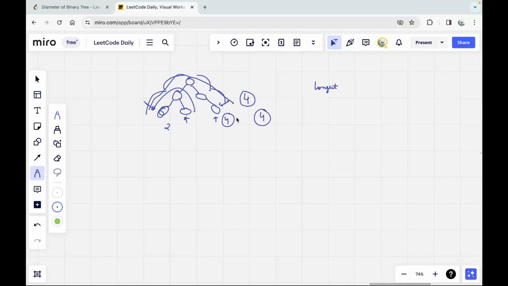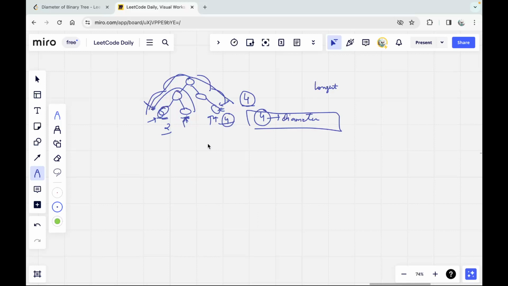All right, so this is the diameter of this tree, right? So we don't really care what two nodes we select. We could have selected this node and this node, still we would have gotten 4. If we select this node and this node, still we will get 4. But we cannot select this and this because then we'll get 2. So the maximum out of these path lengths gives us the diameter of the tree, which is the longest one. So I hope now what the meaning of diameter is basically clear to you.